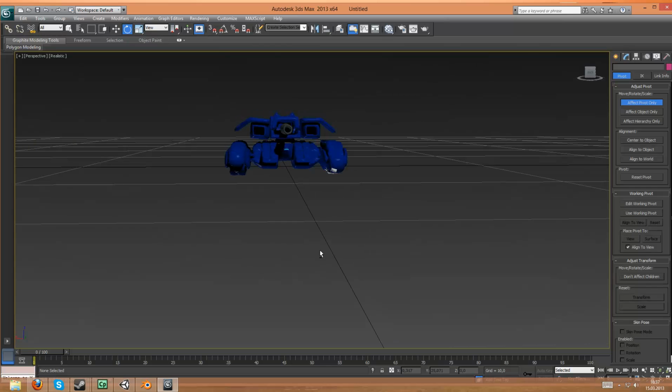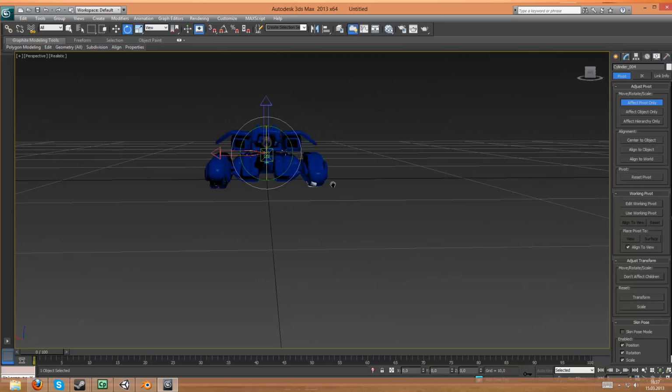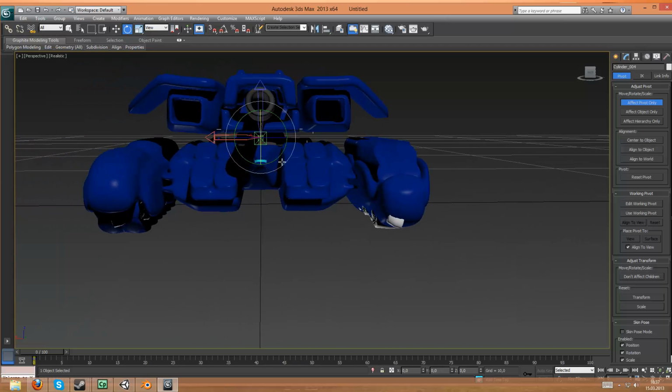And for important pivot points, you just move them into the right place, and in the case of this, you would turn it so that x faces upwards.